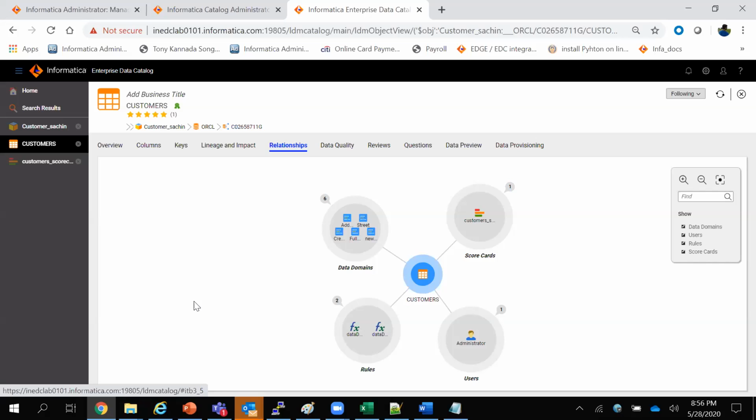If you run the profile in IDQ, you can just run this DQ scanner so that whatever customized data domains there are also get associated here. The only thing is, as I mentioned, if it is in a different domain, you have to get those data domains into the EDC data domains before you run the data quality scanner here. Yeah. Okay. Another question from Molly. Can DQ rules be developed in EDC? If so, why use IDQ? No, it is not possible to create any rules in EDC, so he has to go to IDQ itself.